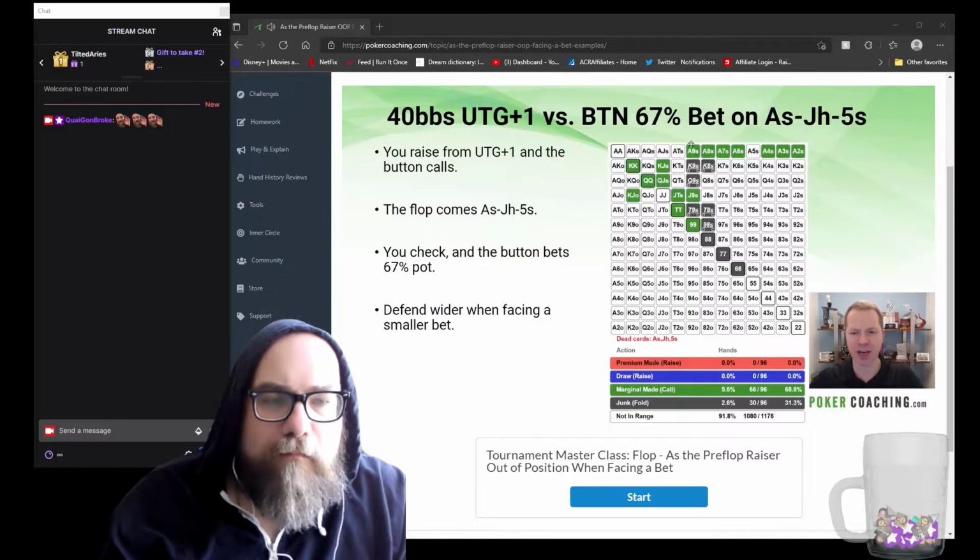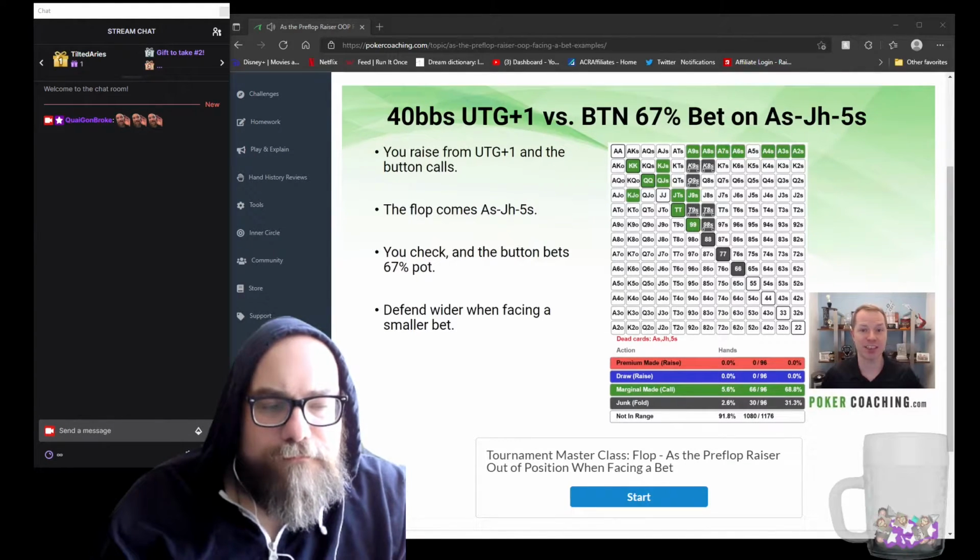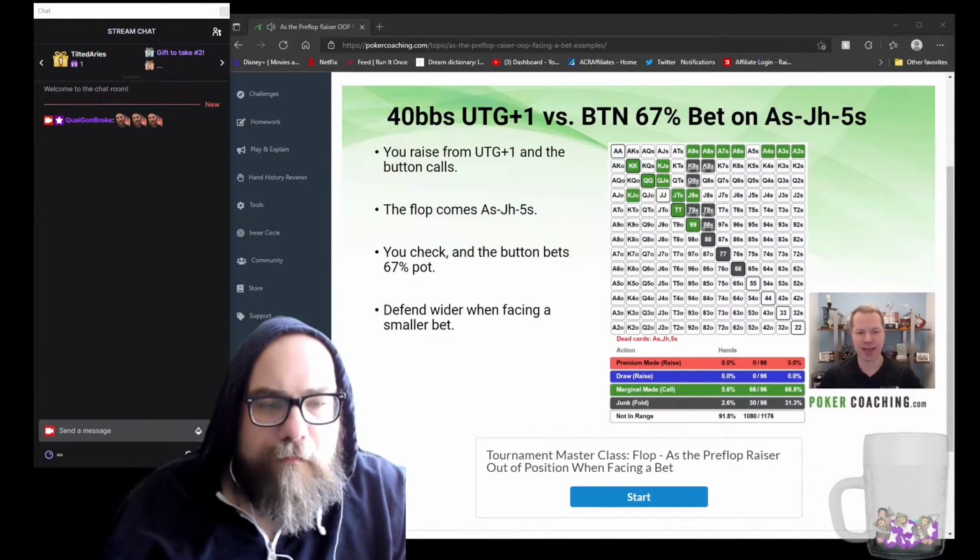And that's going to result in us check calling down with all these ace-X, and by the river, check folding out everything else. And you may say, we're going to fold out a lot by the river, aren't we? But it turns out that is roughly the GTO strategy. Defend at the minimum defense frequency or a little bit more, and you'll usually just be fine. And that is our strategy in this scenario.